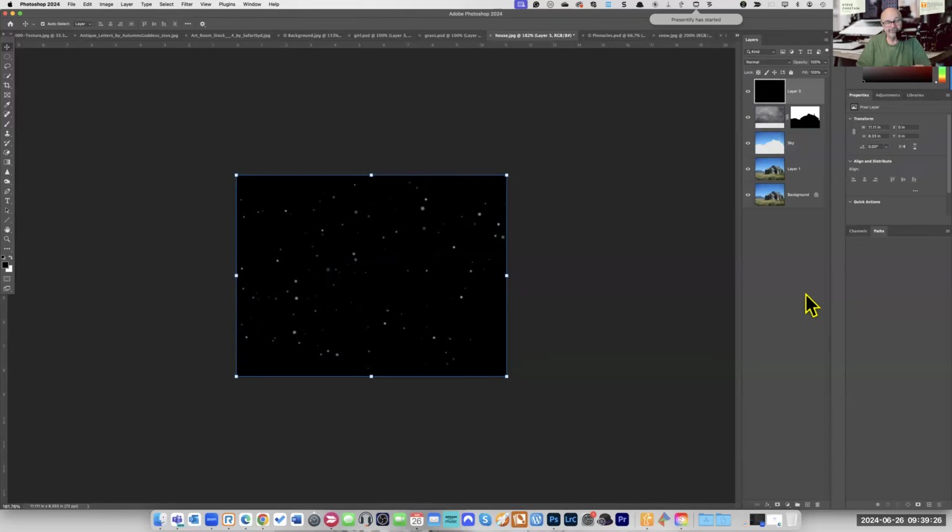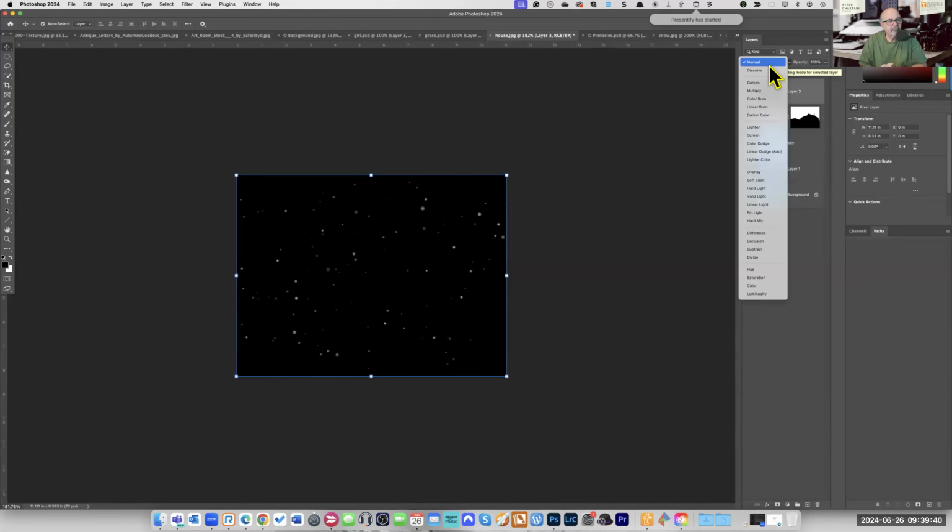Now we were talking about blending modes, right? So what I'm going to do here, remember we go straight up to the word normal, and we'll drop it down. Now, I happen to know that there is a blending mode in here that completely does away with the color black.